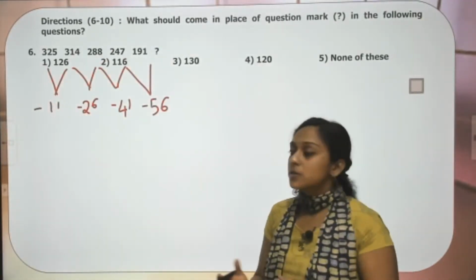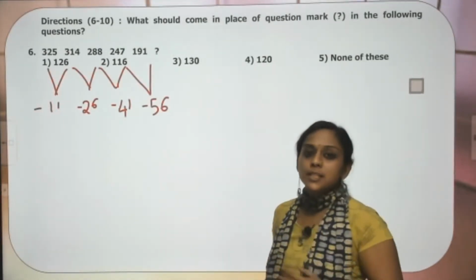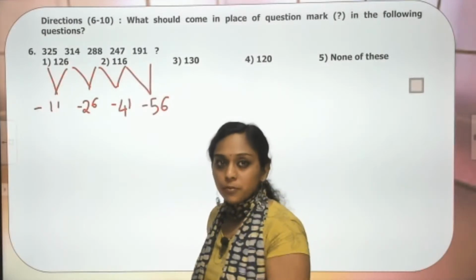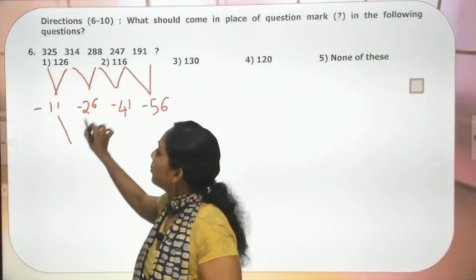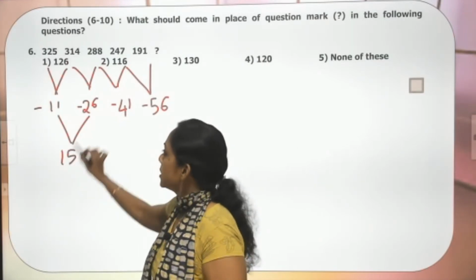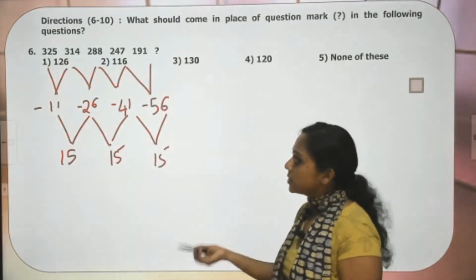So this was the first difference which we got, and on observing the first difference, if you are not getting any pattern, you can go for the next difference also. Okay, Reshma, right answer, Reshma Raj. Okay, I am going for the next difference. This difference is 15. Here also this difference is 15. Here also the difference is 15.